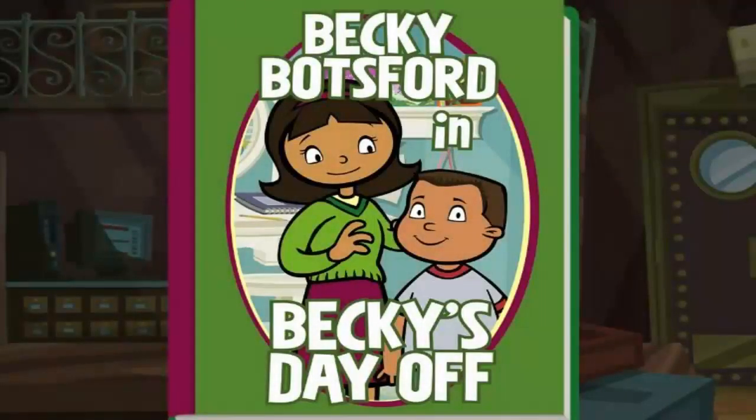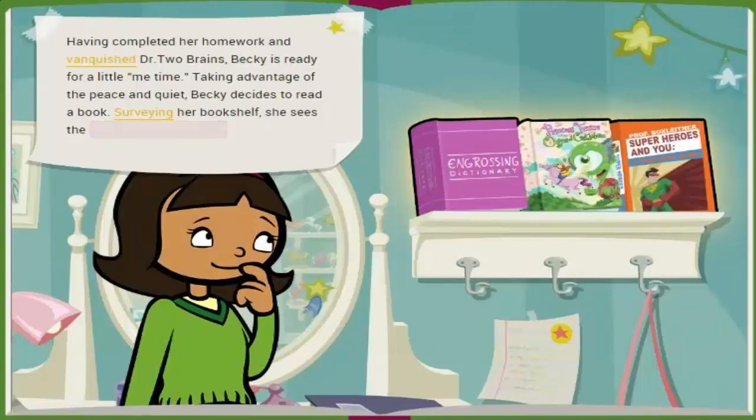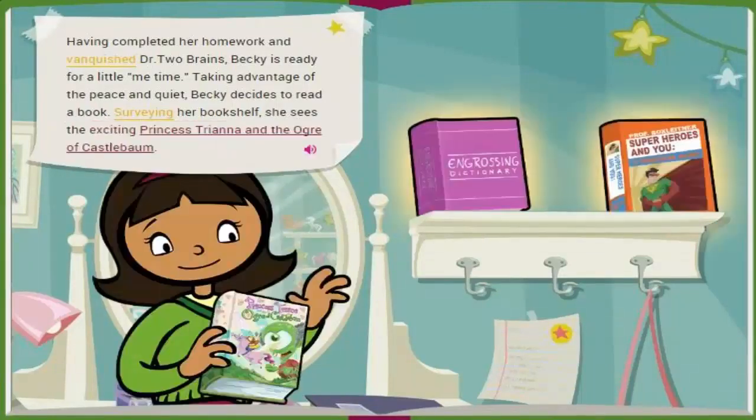Becky Botsford in Becky's Day Off. Having completed her homework and vanquished Dr. Two Brains, Becky is ready for a little me time. Taking advantage of the peace and quiet, Becky decides to read a book. Surveying her bookshelf, she sees the exciting Princess Triana and the Ogre of Castlebaum. The exciting Princess Triana and the Ogre of Castlebaum will be a great escape!